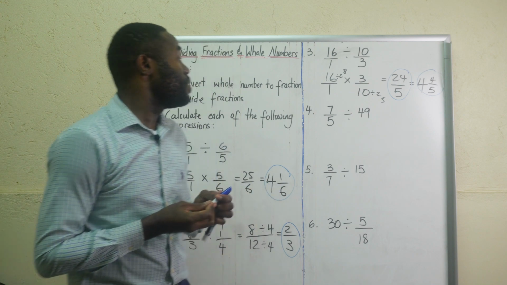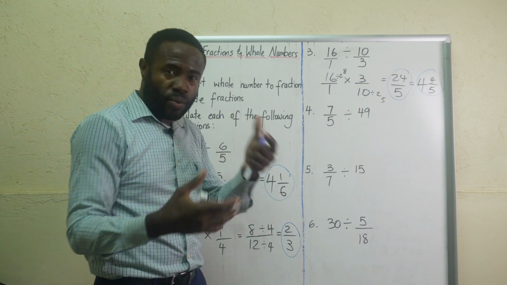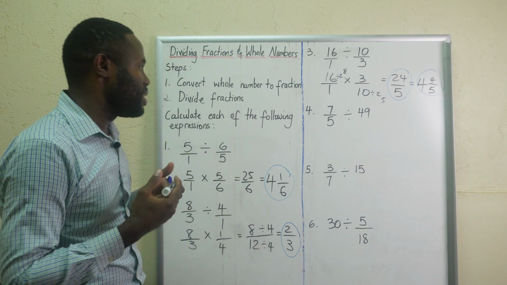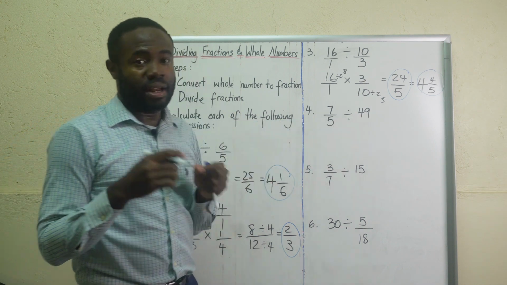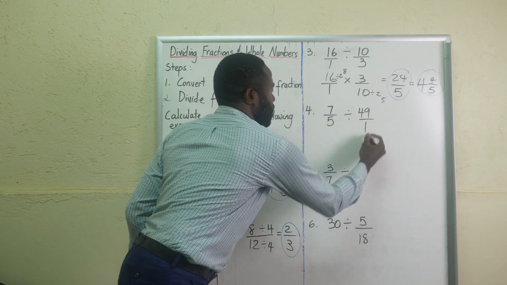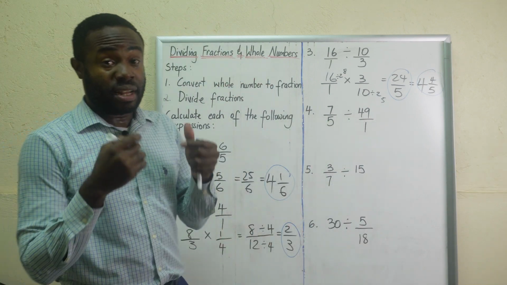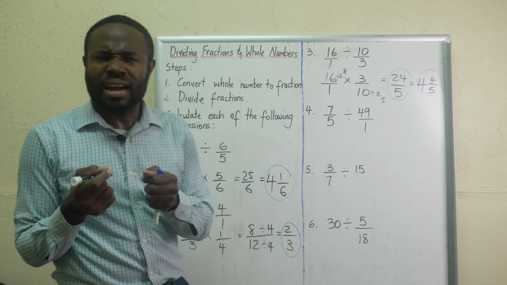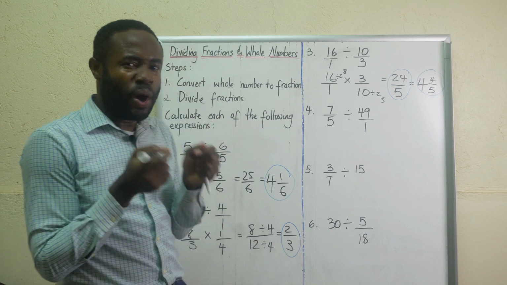Let's now focus on number 4. We can work a little bit faster since we're gaining more and more confidence. All right, first step, identify our whole number. After we have done that, divide it by 1. Then it's a division problem now. Remember the steps for dividing. Again, guys, go over and watch that video if you don't know how to divide fractions.